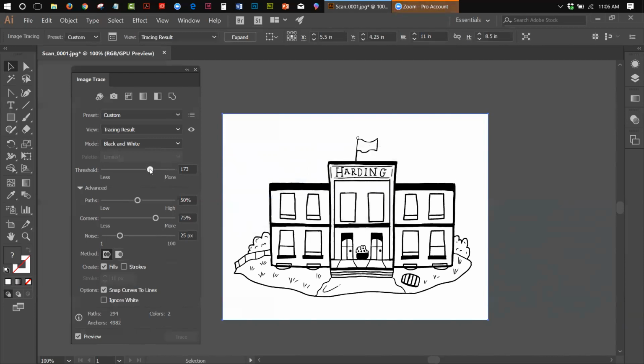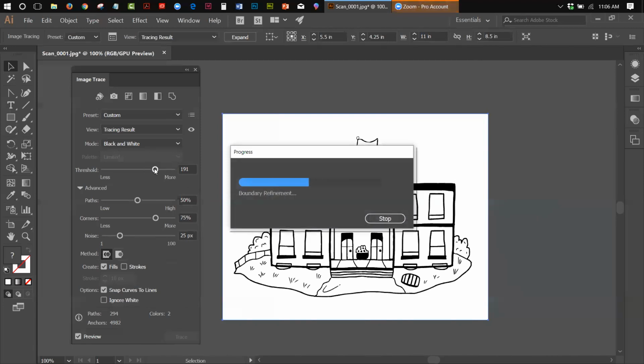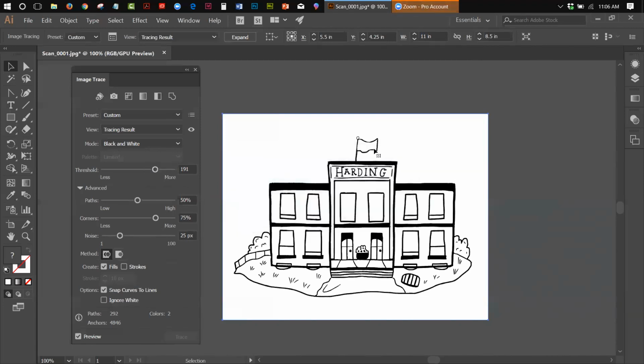I'll click on it, I'll drag it up a little bit more. I've got to watch it because I'll reach a certain point and it'll all go black on me. And maybe I should do that just to show you. See, it's still not, but see how it's getting nice and dark now? All right, let's go up, threshold higher. Watch.